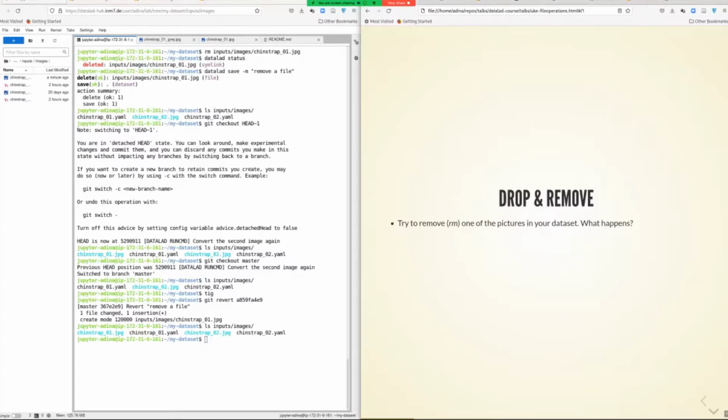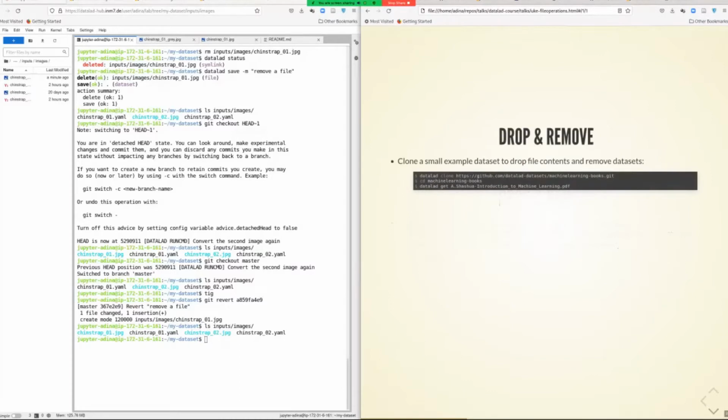So drop and remove are the commands that make it possible to temporarily delete file content from your disk, or permanently delete repositories from your file system.